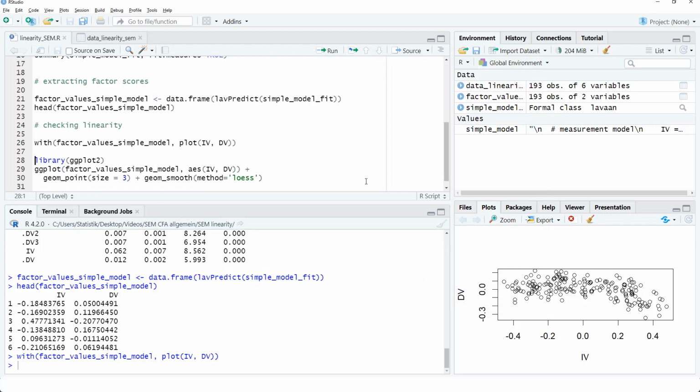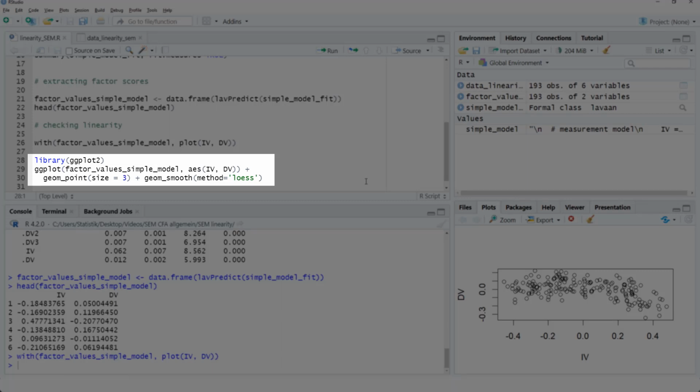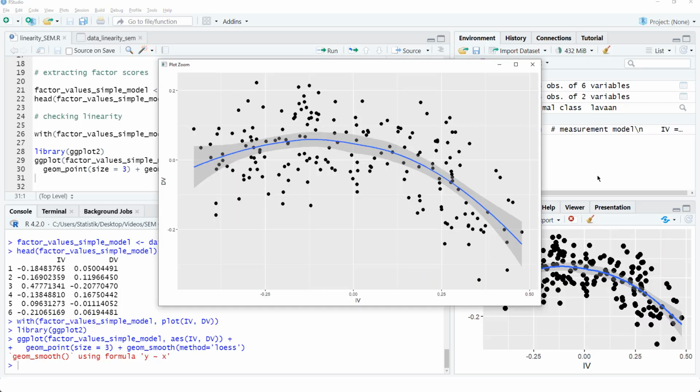But to see this more clearly, there's another method, the so-called LOESS regression. That's a non-parametric visual regression where the program draws a graph through the data points. And if the real relationship is linear, we would get a straight line. But if the real relationship is curved, then we will get some curved shape. And here is the LOESS graph for our data. We can clearly see we have an inverted U-shaped form where the values first increase, and then further to the right, they decrease.